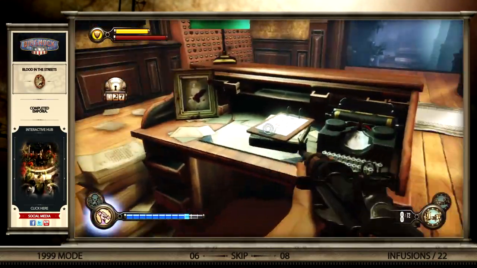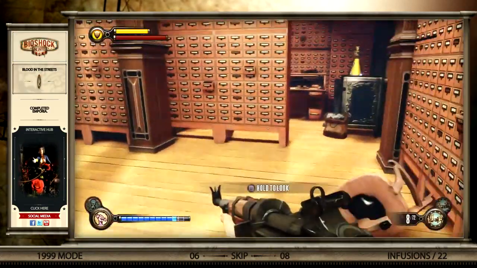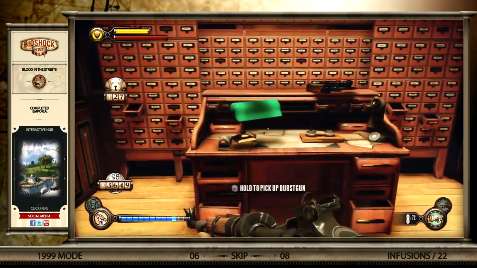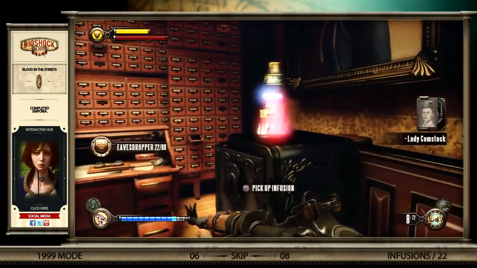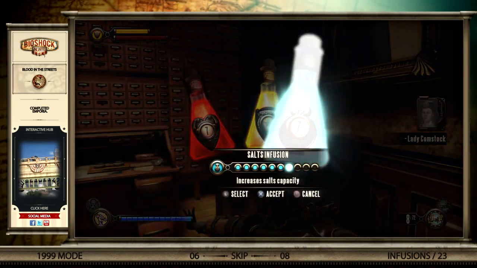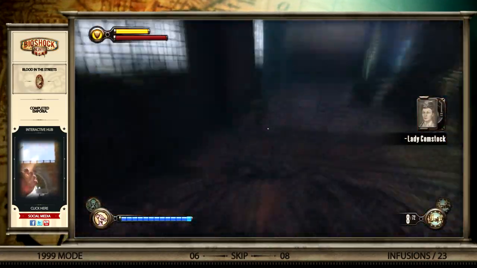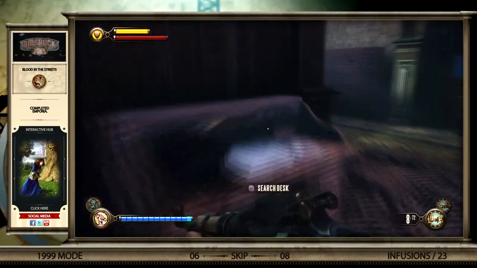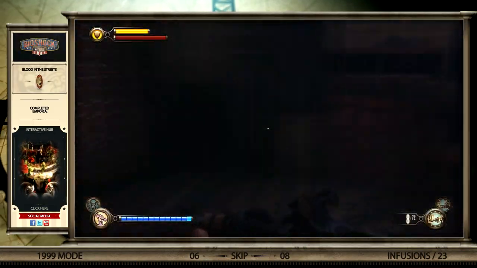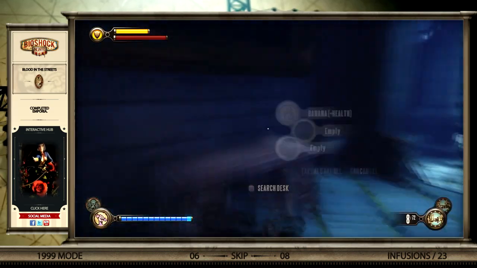Some more lock picks right here as well. And that's why you wanted to pick the code book up on your way. If not, you would have had to go all the way back and pick it up. There's going to be a lot of money in here as well. Okay, and then your next infusion is going to be right there. I'm going to go ahead and add it to my salts. Okay, there's another piece of gear right here if you need to pick that up. Okay, now we just want to follow it back out, and now we actually want to progress the storyline naturally.